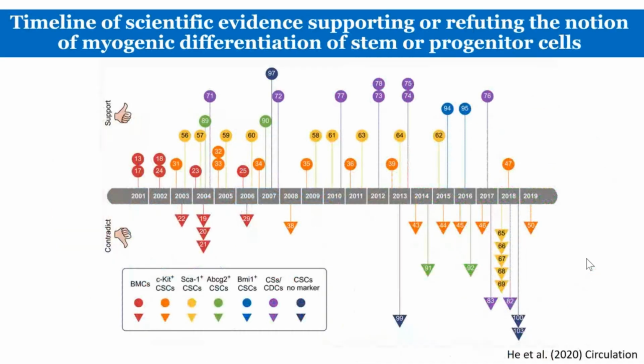Unfortunately, the initial promising study that we found in the preclinical settings in the laboratory has later on been proven to be less promising in some way. As you can see, a lot of our study in the early stage, early research, were supporting the evidence that the cardiac-derived or bone marrow-derived stem cells are able to contribute to the formation of new heart cells, but not with more sophisticated or advanced laboratory techniques that are able to do the genetic tracing of the cells. Those cells were found not able to form functional cardiomyocytes in the adult hearts.